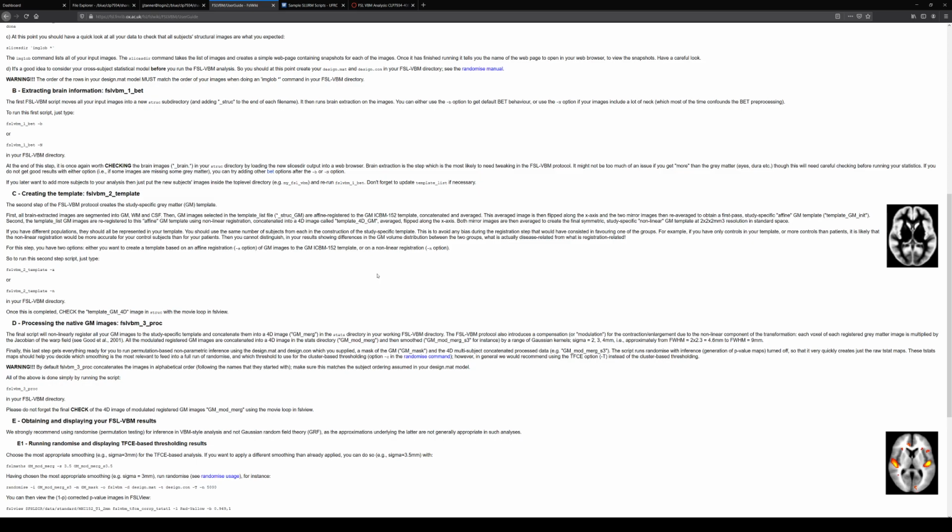So it takes your images and it will average them all together, puts them all in the same space, averages them together to create a template. And this is going to be in MNI space, or actually this ICBM 152 space, but really it's an MNI space brain.